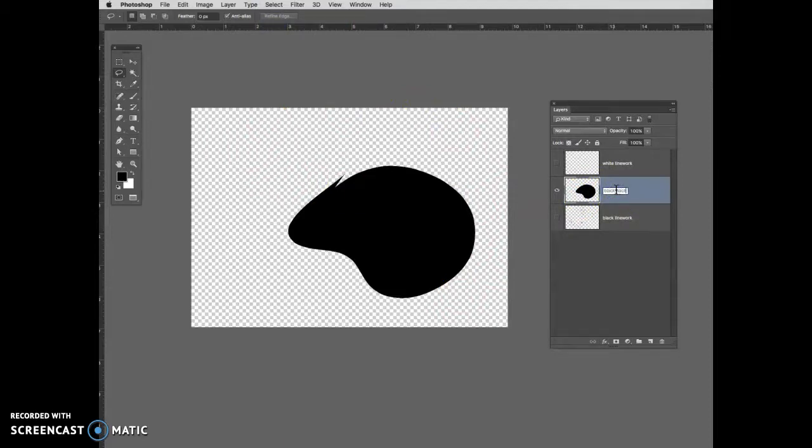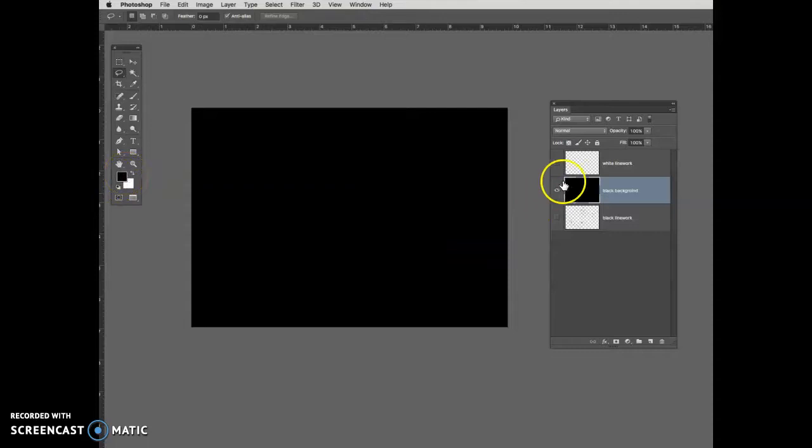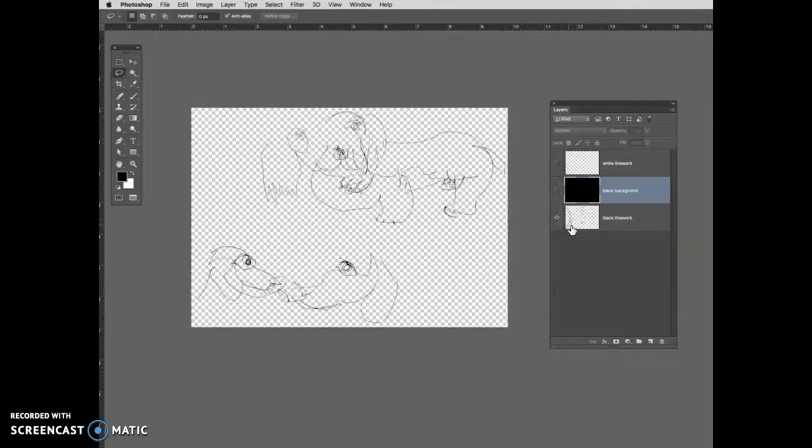Let's call this background. So to fill everywhere, option delete. If I press command click on this layer, you can see that there are pixels everywhere, and that's why the marquee box is everywhere, right? So I'm going to deselect. Now let's get the pixels that we want from this layer.